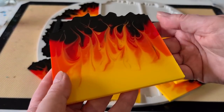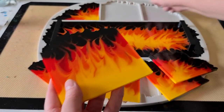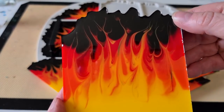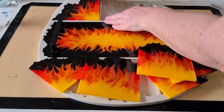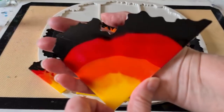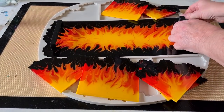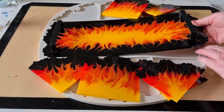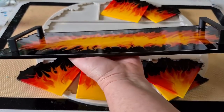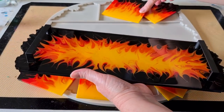Oh, look how easily they pop out. A little tiny bit of sanding on this one here. I mustn't have filled that one as much as the others, but actually there's really not much at all to sand on them. Really pretty. Leave the biggest one for last, hey. Look at that, they just pop out so easily. Not much to see on the back. Right, shall we do the big one? Let's do it. Pop it out. Yay, look at that. Beautiful. Love it.